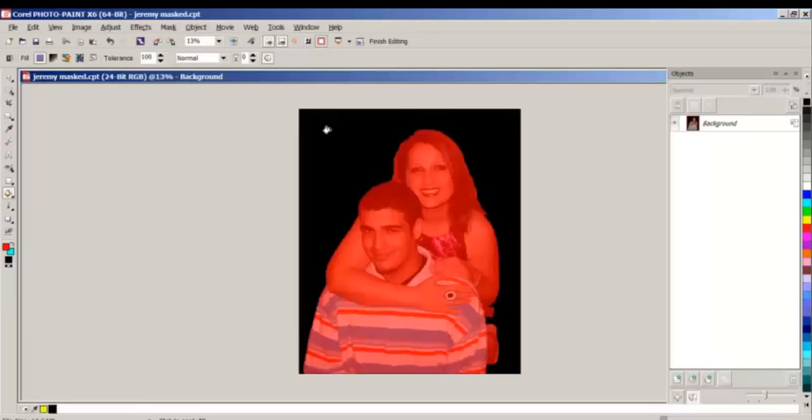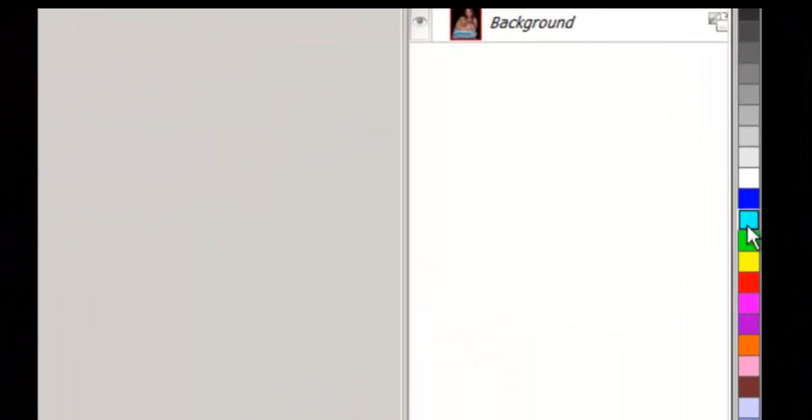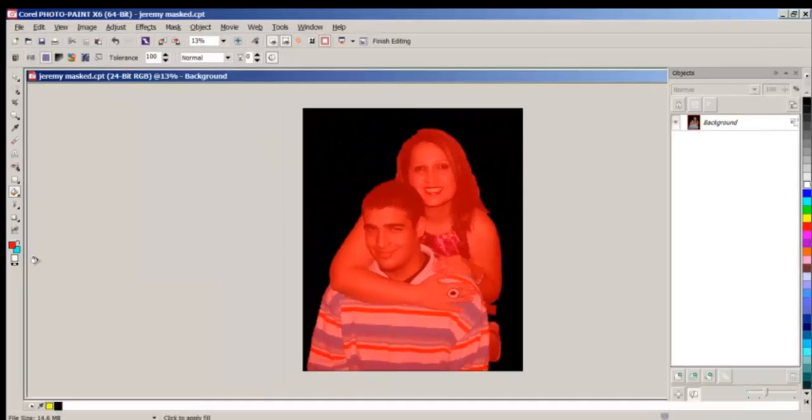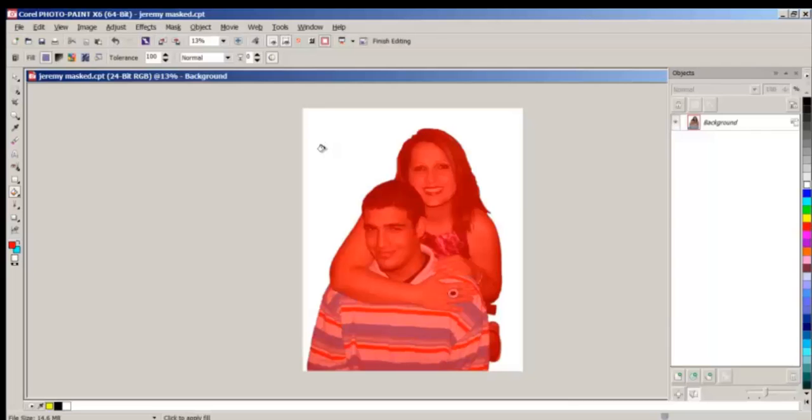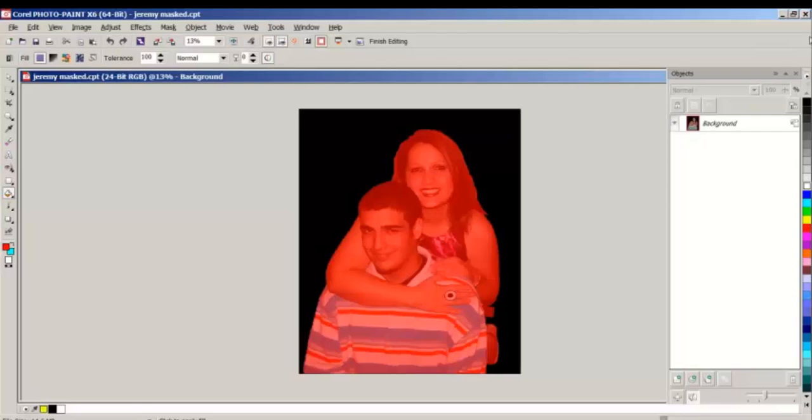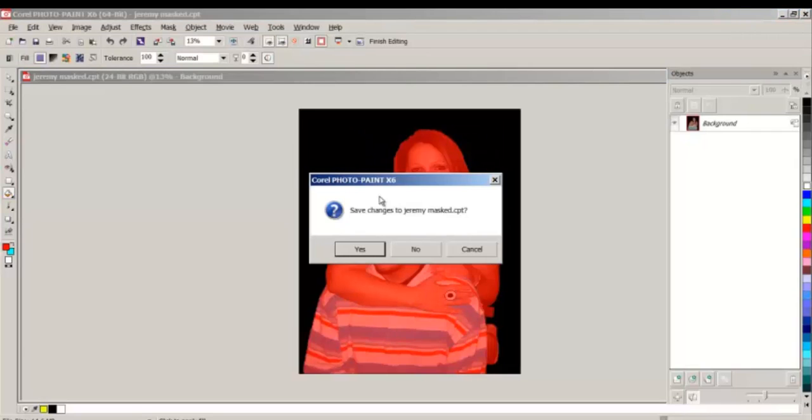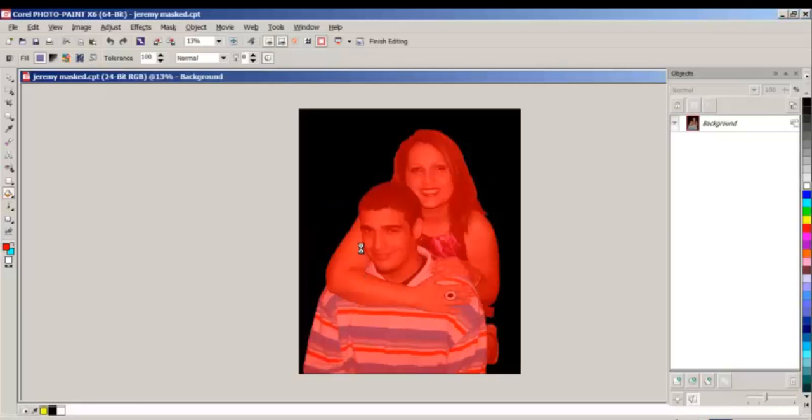Indeed, we need a white background, for instance, for wood. We would fill that with white. So I right-clicked on white, now notice here, and then I will fill that area with my paint can. There it is, white, but I'm going to undo that. Then I'm going to shut this completely down. And when I shut it down at last, do I want to save it? And I'm going to say yes.